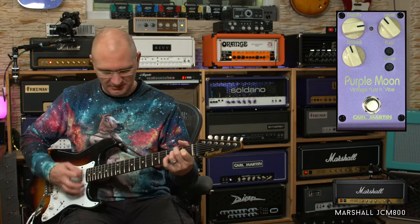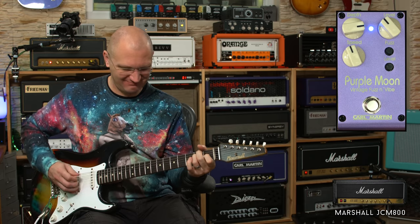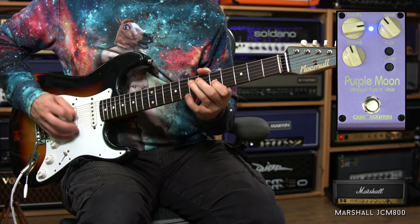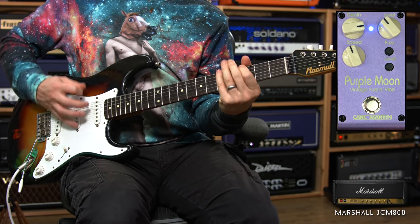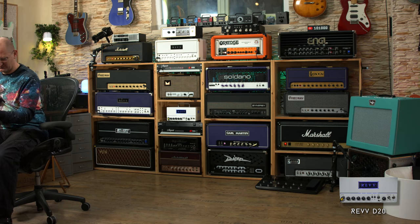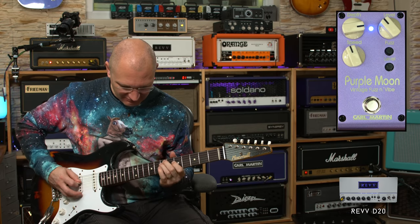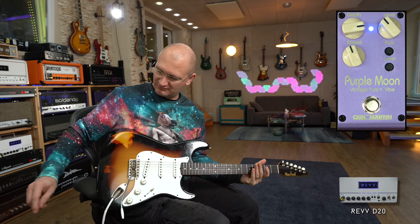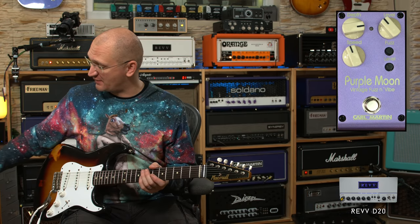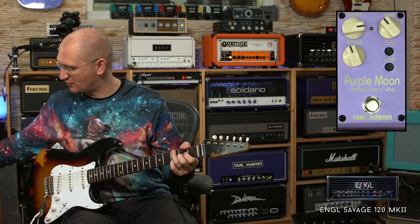We got more amps. Marshall JCM 800 we already had. The Rev D20. That sounds phenomenal with that amp. And then we got the Engl Savage 120. Big thing under my clock. That's not true. This is the Engl Savage 120.